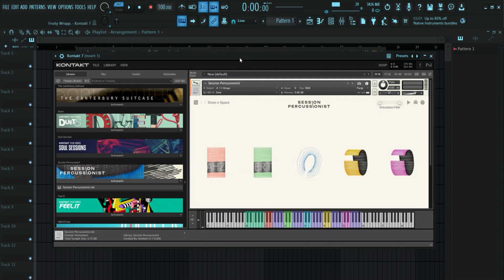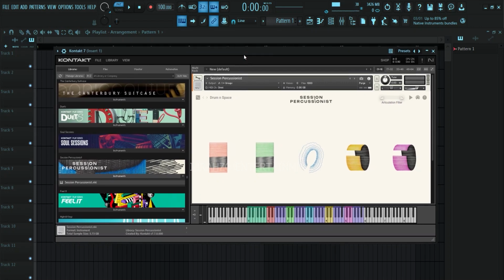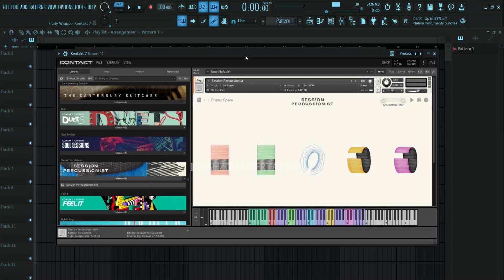And shortly we will have a look at some plugins. We will see how long we will take on our video, or you can call it a tutorial. So without a wastage of time, let us first have a listen to our Ascension Percussionist library from Native Instruments, guys, which I can recommend to each and everyone on their journey of beat making, mostly those who do Afrobeats and other kinds of music genres outside there. So let us first have a listen to the Ascension Percussionist library. It has previously been released by Native Instruments, guys.